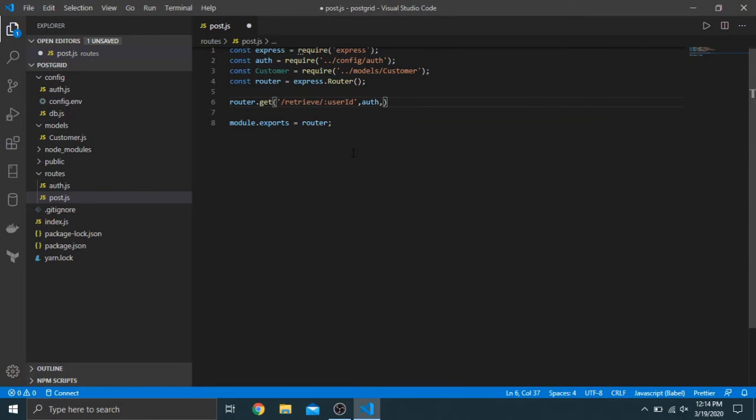Or not the token, the user ID should actually be inside of the token when we verify it. But this user ID parameter field is used for retrieving the post that we'll do in here or in a controller folder or something like that. And then we want to pass in the callback of request and response.